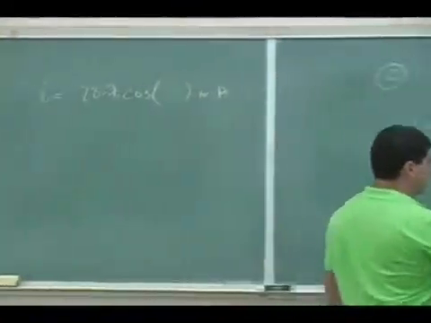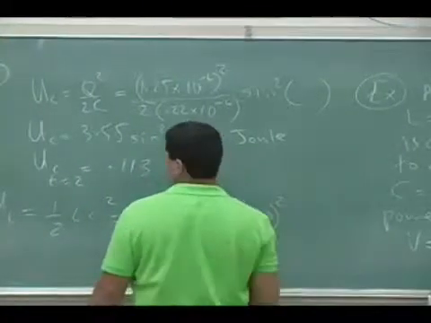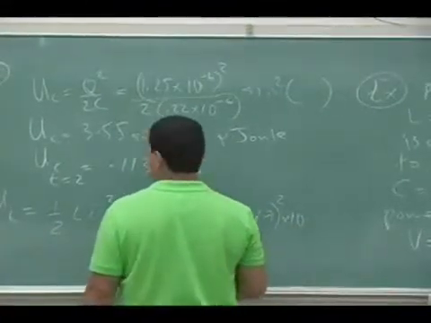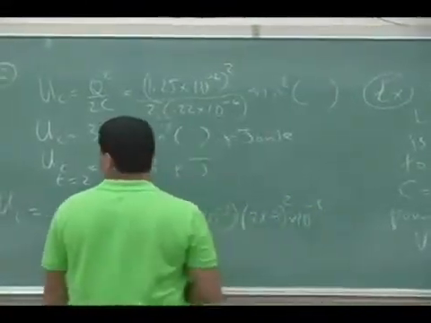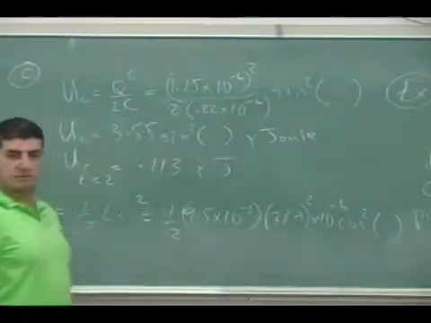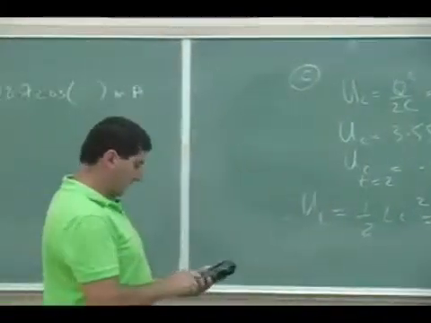So now we've got to square that. And then the milliamp squared would be 10 to the minus 6. And then the cosine squared of that thing. Okay? So what would that be here? Oh.